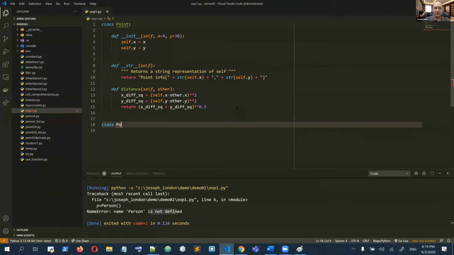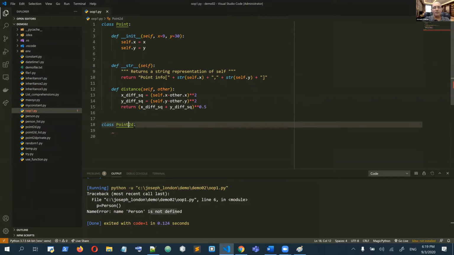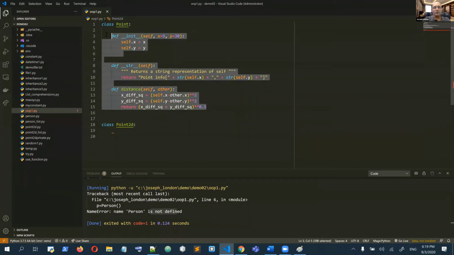Let's say Point2D. This is a data type that will represent a point, which has two properties, x and y. So let me start coding the class based on what you see here.